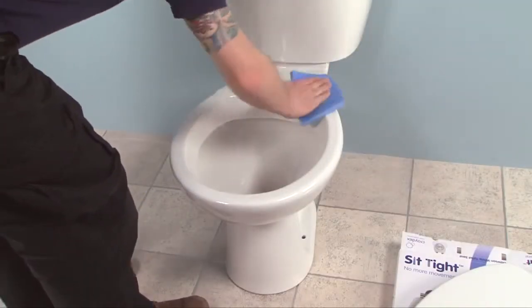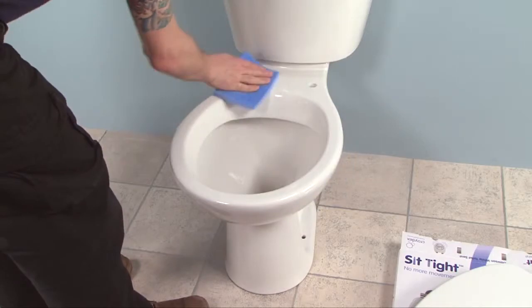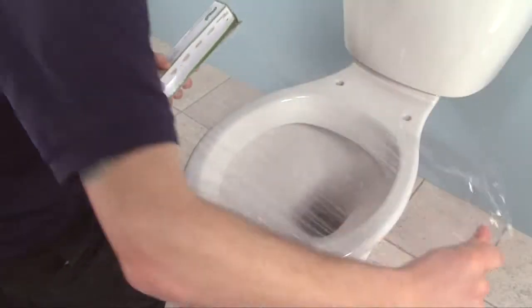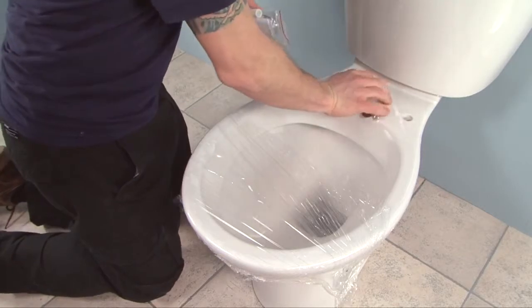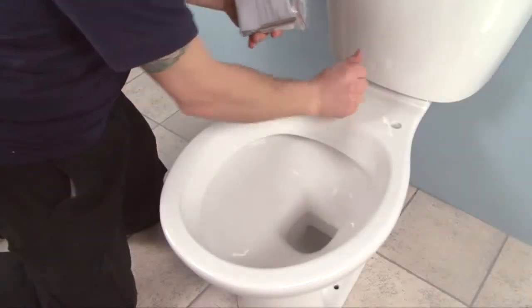First of all, thoroughly clean and dry the surface of the toilet pan where the hinge is to be fitted. As a useful tip, stretch a piece of cling film over the rim of the toilet to cover the bowl. This prevents dropping parts into the toilet whilst fitting the sit tight hinge system.